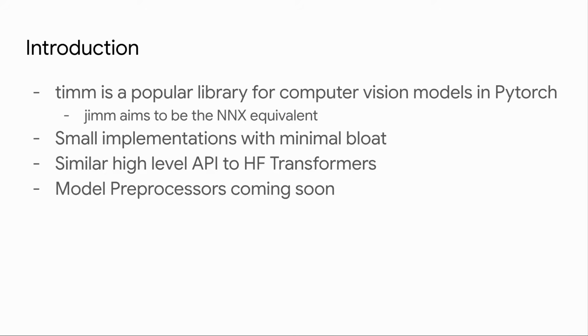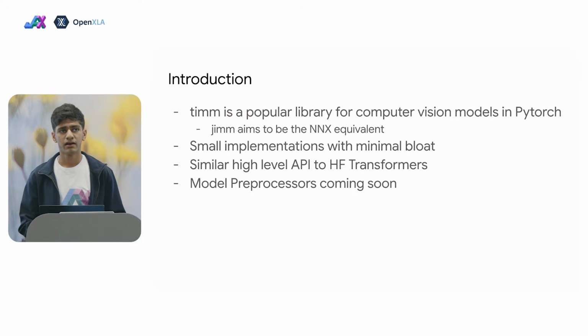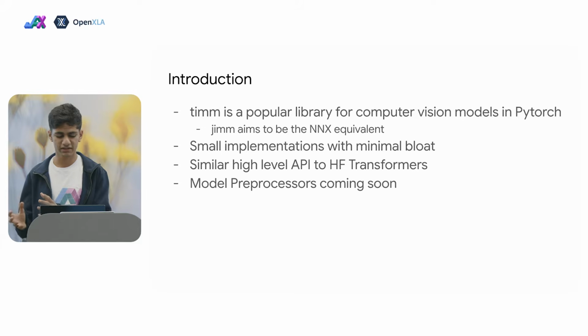So what is JIMM? I've been mentioning it. Currently, TIMM is a PyTorch image modeling library that implements many common computer vision models. I think they implement close to 783 models currently. And so JIMM aims to be the Flax NNX and JAX equivalent to TIMM. TIMM uses PyTorch, and while TorchXLA and Torch AX, and I presume some other projects, can help transpile between PyTorch and JAX, you ideally want something that's more JAX native, more Flax NNX native, that also makes it incredibly easy to use the standard JAX transforms.